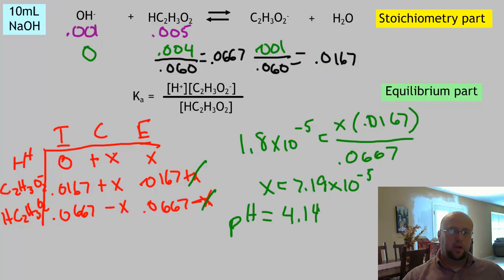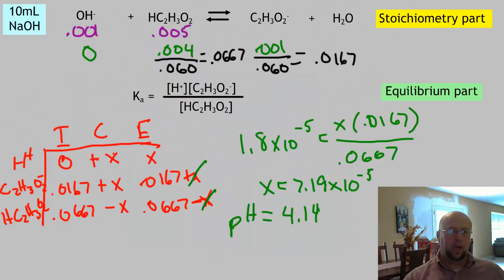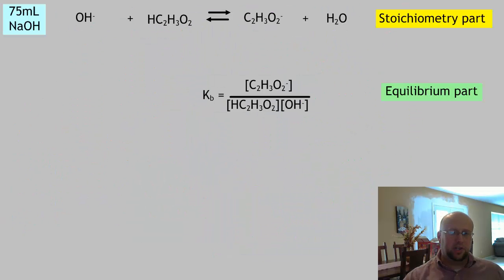It's 1,000 times smaller. So now jump back to the graph, and we are at 60 milliliters, and my pH is really getting up there, right? So we're somewhere around probably up here at 60 milliliters, and now you really can see the shape of the graph. This is the point where you could probably let it go. You might want to do one more point though, and that's what we're going to do. We're going to do one at 75 just to see the overall shape of the graph.